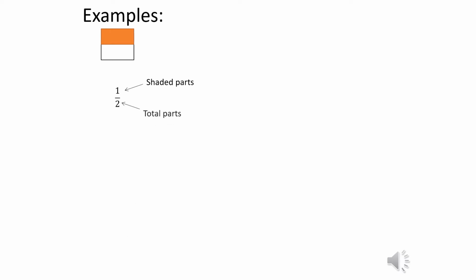So let's have a look at a few more examples where we are going to cut up shapes and create unit fractions from those shapes. Let's start off with a square. First we have to cut this square into two equal parts, and I will color one of them. Now the question is, can you give me the fraction that represents the colored part? Excellent, 1/2. 1 is the number of the shaded parts, and 2 is the number of the total parts. And we read it one half.